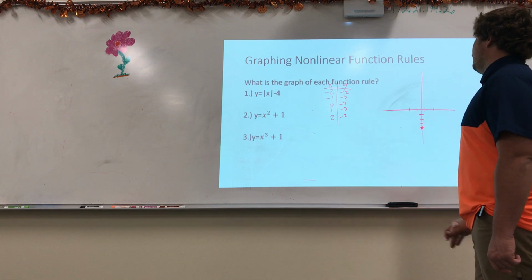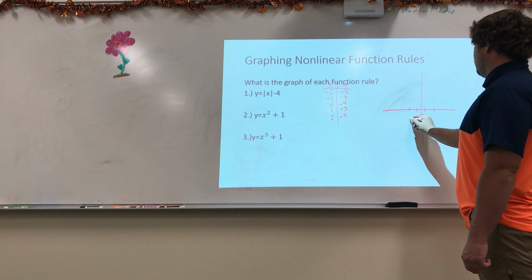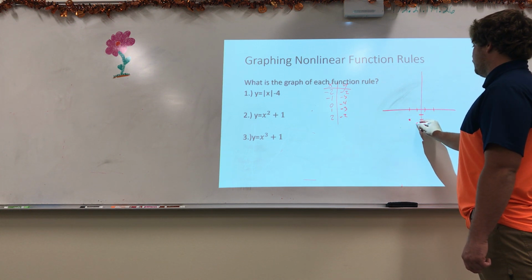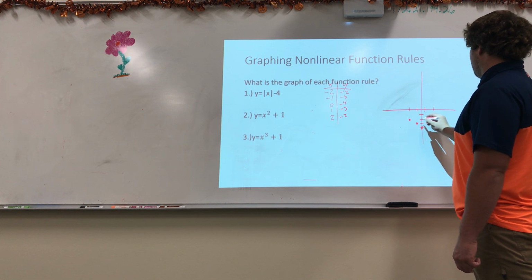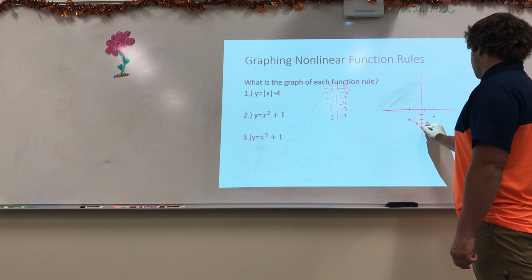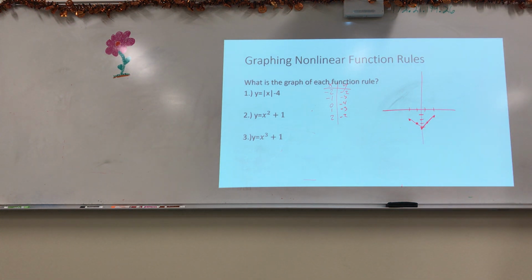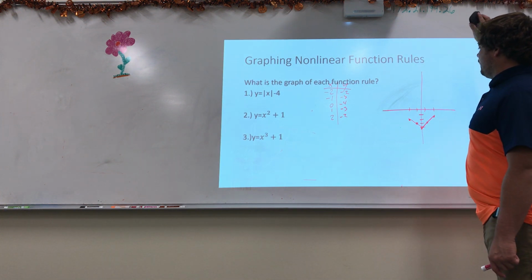So if I went and graph that, that's going to be that point. Okay, -2 is going to be at -2. -1 is going to be at -3. 1 is going to be at -3. And you have something that looks like this. This is what you'll usually get when you do absolute values. That's what your function rule would look like. It is nonlinear, just like the direction says. That is a nonlinear one. Okay? Pause if you need to.